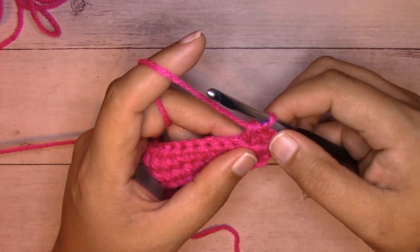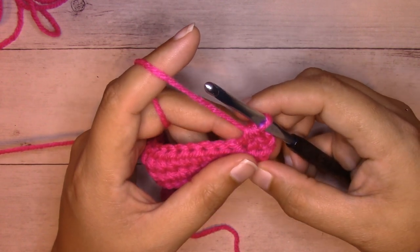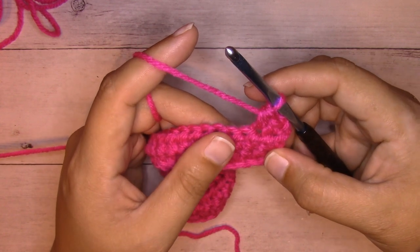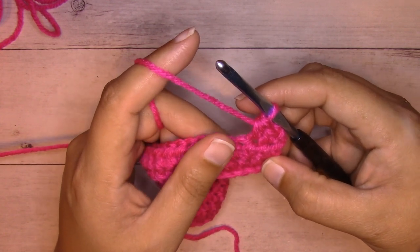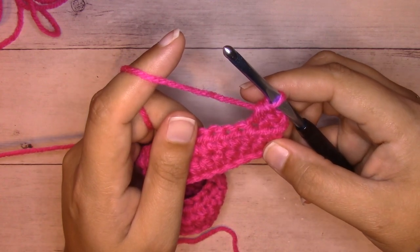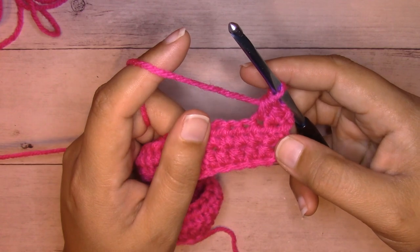And then we're going to have one more row after this of chain one, turn, half double crochet into each stitch all the way across. There will be four rows in total. After I get that worked, I'll be back with you so that we can measure it.